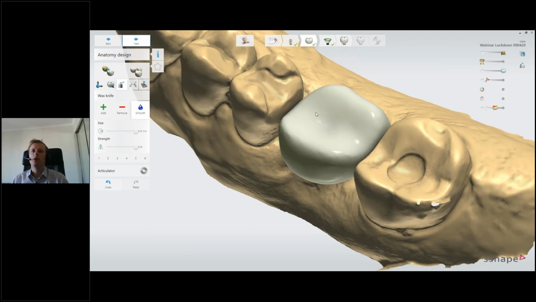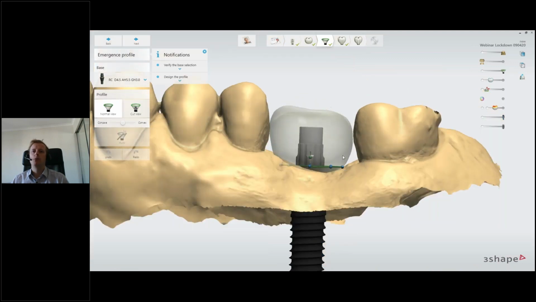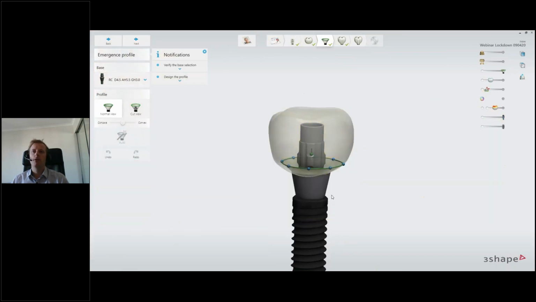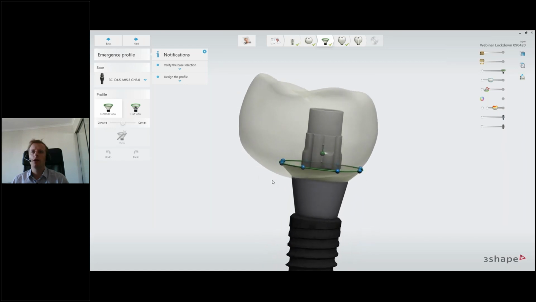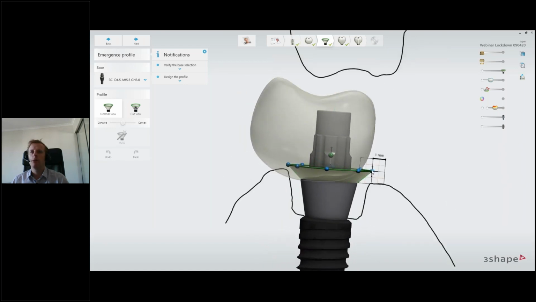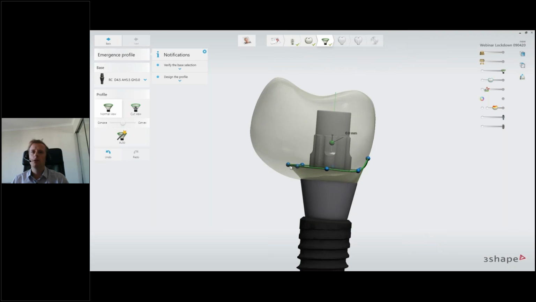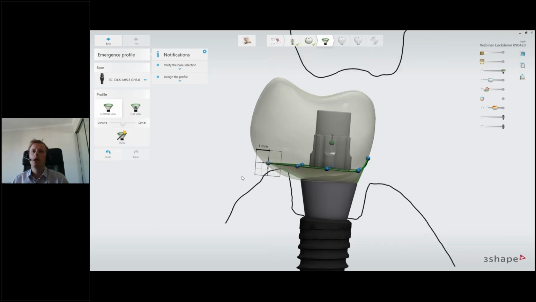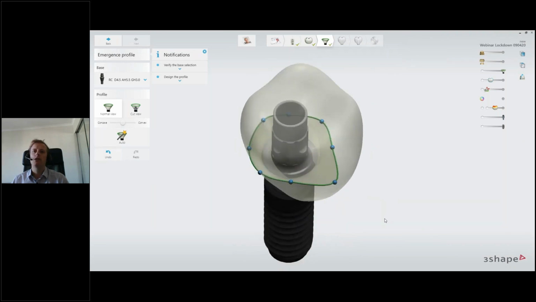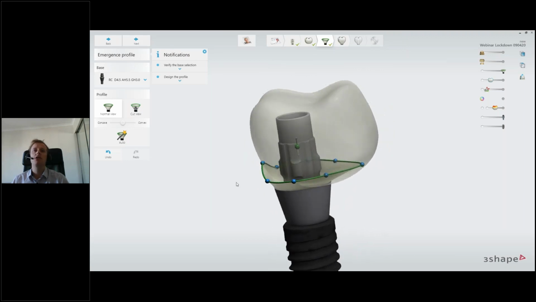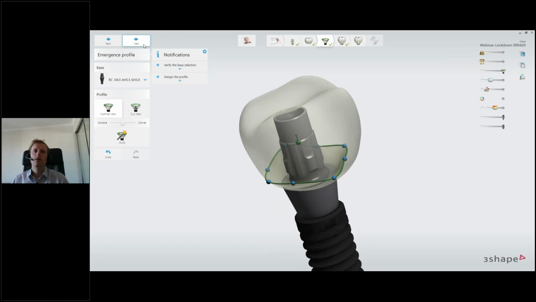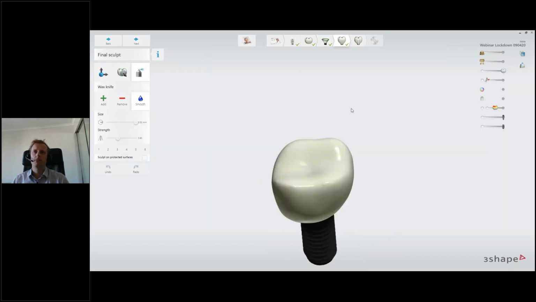and we're going to step forward to where we do the emergence profile. So we can see here that we've got a bunch of control points which have snapped fairly well to the shape. Maybe that one could come in and up a little. Maybe this one can go out a little. But again, you can play around to your heart's content to get the perfect emergence profile. I'm going to say that's good enough, and we'll say next.